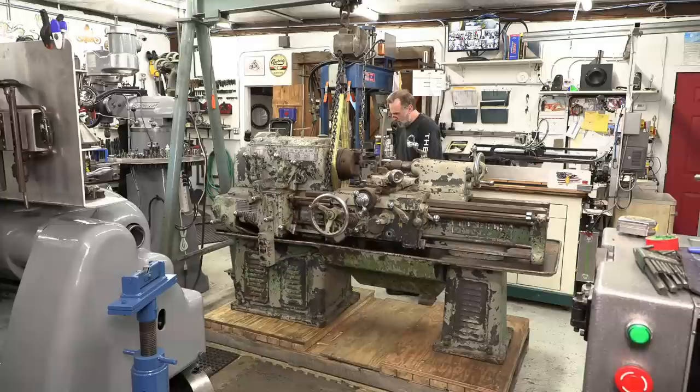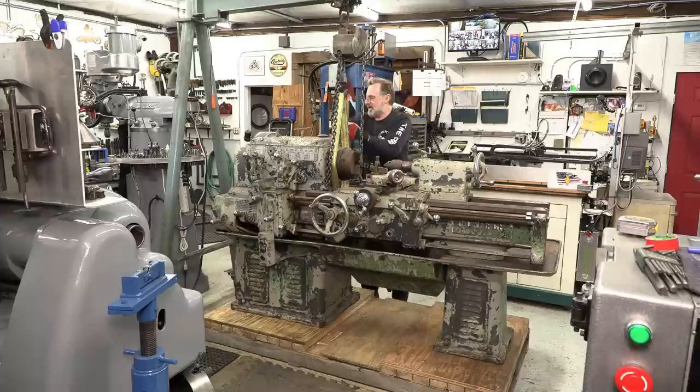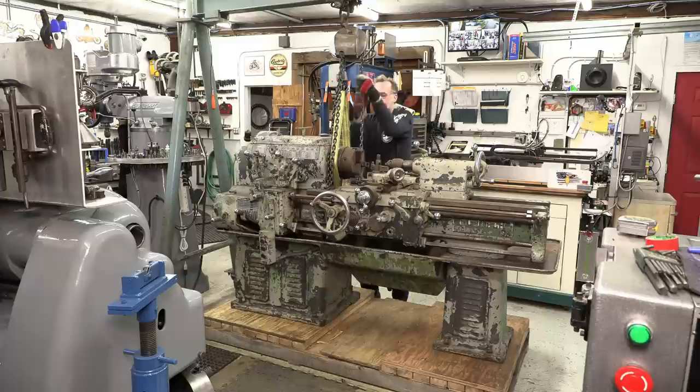I probably should go ahead and take the lags out of the pallet. Or will it be lifting that pallet weight? I don't know. Alright. I'm going to unbolt the pallet now.